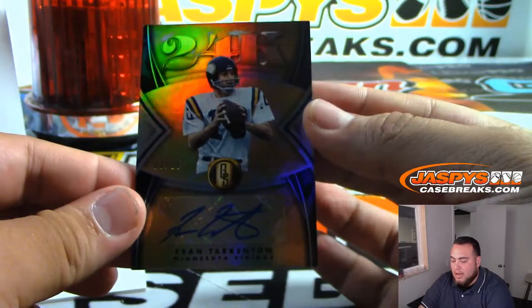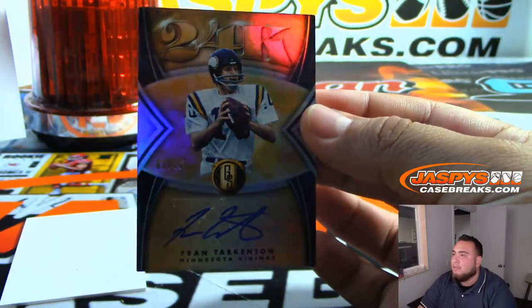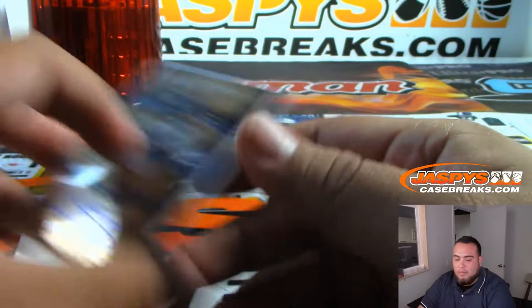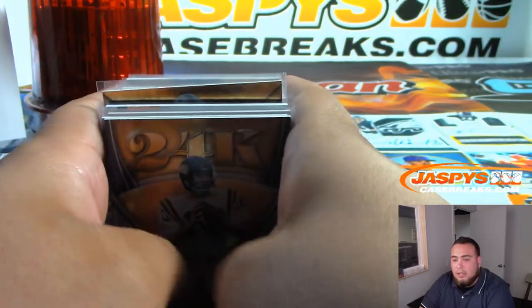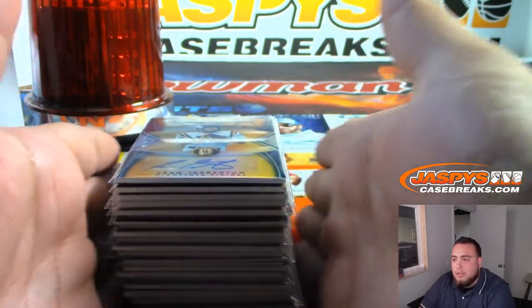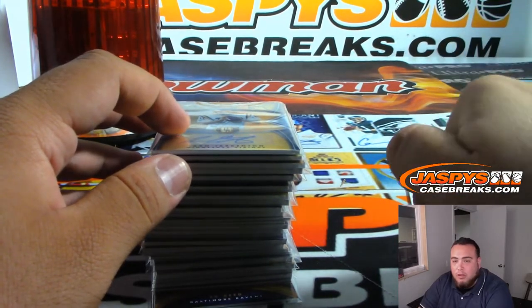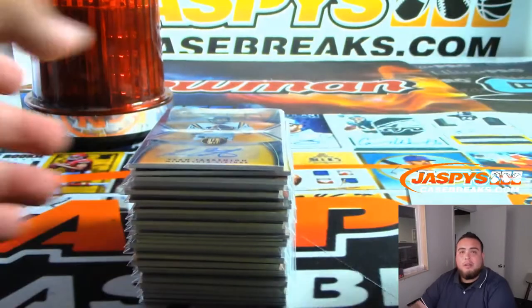Fran Tarkenton, nice — three out of ten, twenty-four carat autograph, very nice. Pretty solid four boxes. That was break number two. Break number three is in the store and is close — actually close to the teens at nineteen spots. If I did not hit your team, sorry about that. But again, if the teams remaining that you got in this break are still in number three, go out and get them guys. These are the risks people take with one-fourth, one-third, half case breaks. JaspiesCaseBreaks.com — we'll see you.